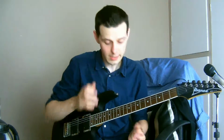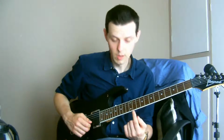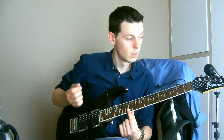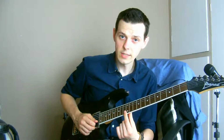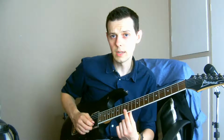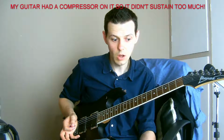So step numero uno, which is Italian for number 1. Find fret 12. Practice doing natural harmonics on it first to find the right spot. You want to be directly over the fret wire, not in the fret itself, but on the fret wire. Lightly place finger 1 over the fret wire. We are pressing very gently down, almost not pressing, but definitely touching it. Then you strike the string with your plectrum as you would normally. And to get it to ring out even more, you immediately take this finger away. Like that. And that is all there is to step 1.